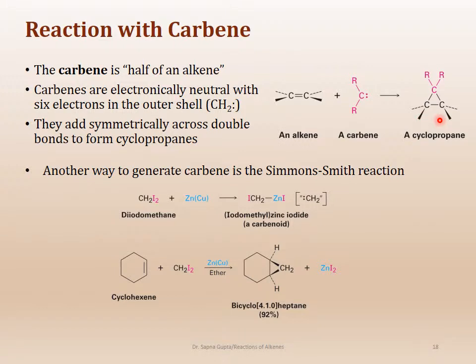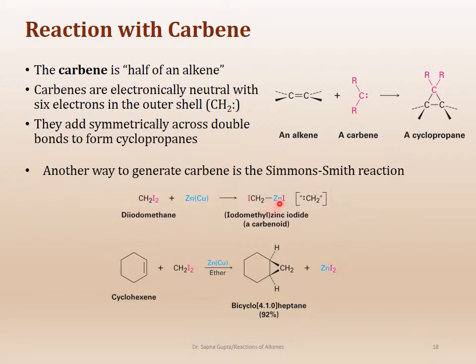If you did not want a cyclopropane ring, you would not use a carbene, because this is the only reaction that is possible with a carbene and an alkene. So this is how you would generate a carbene, which means that you take diiodomethane. Now remember, we haven't really used iodine before, but it's a very specific reaction. This is called the Simmons-Smith reaction, and in this case you take the diiodomethane and treat it with zinc and copper alloy, and the zinc and copper will react with the diiodomethane to give you the carbene.